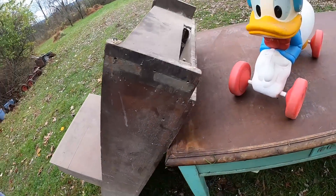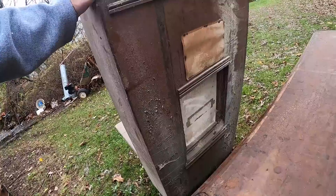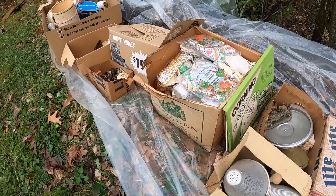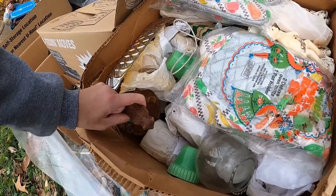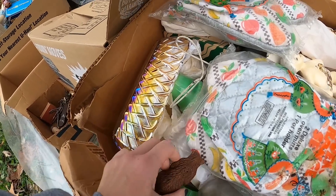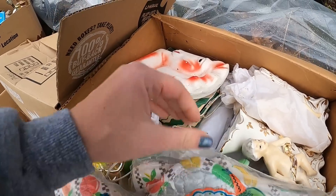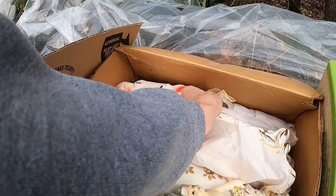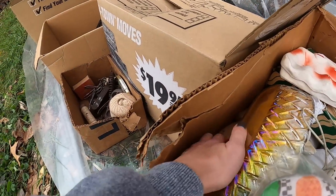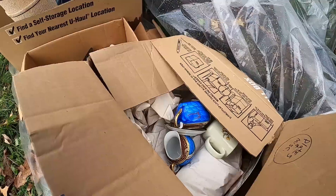That's so cool. There's Donald again — that is so neat. I want that. What is in here? This is like a good box. Oh I like this box — oh my gosh, this has jadeite. Oh look at that, it holds them. That's not going for cheap. Looks like there's tumblers. I think it has a lot of glasses in it. These are cool — they're juice glasses. Oh those are pretty.